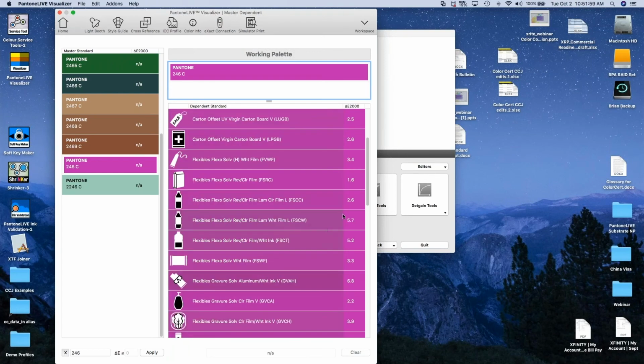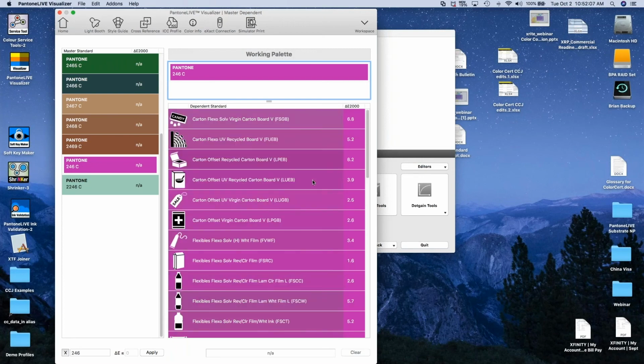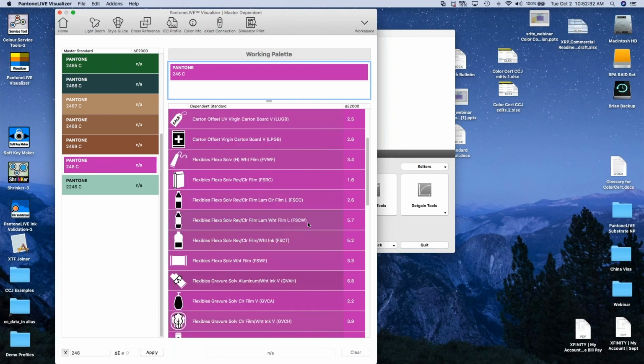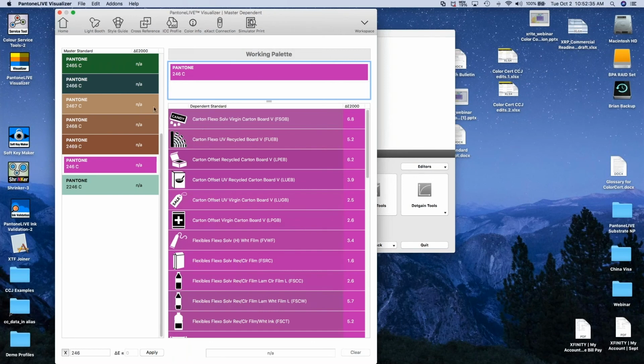There are some that are much closer. You can see here's a 1.6 on a flexographic process with reverse clear film, but there are colors that are a bit of a compromise when we're using this, but we do this for the sake of consistency. If you want to hit these colors and you're matching them globally and you're printing in places where maybe more expensive colorants aren't available, well, this is what you can expect. Now, we do this to set the expectation level as early as possible in the process.